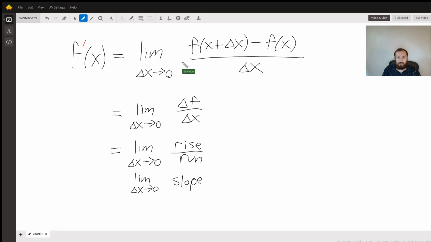Now, when you look at this definition, in general, obviously the input is x and the output is f, but that could be anything, like input of time and output of distance, or input of position and output of temperature. It could be anything in physics, and you can measure how much the output changes if we increase the input by a little bit.